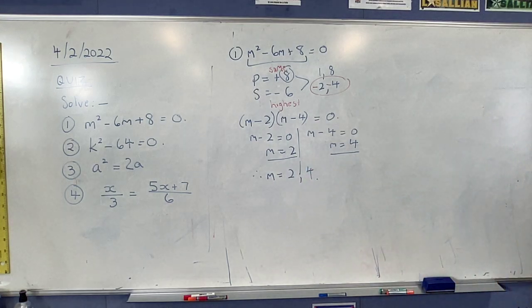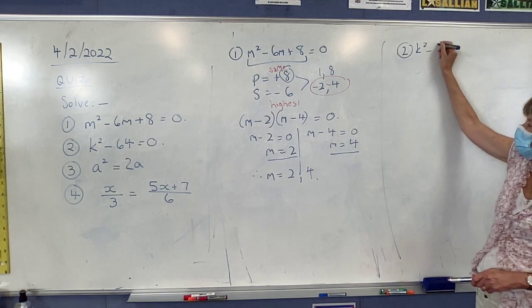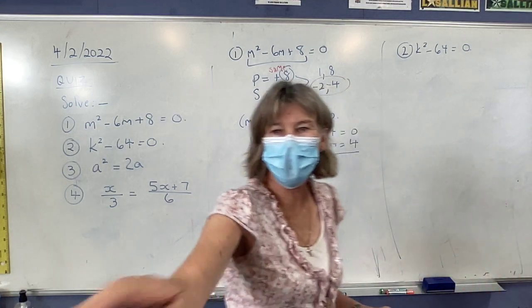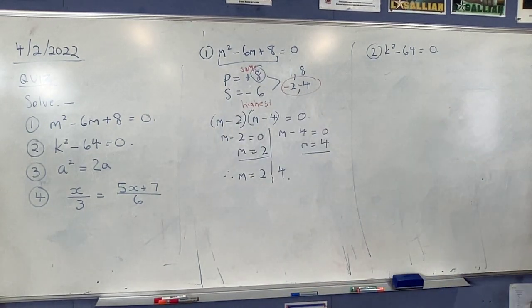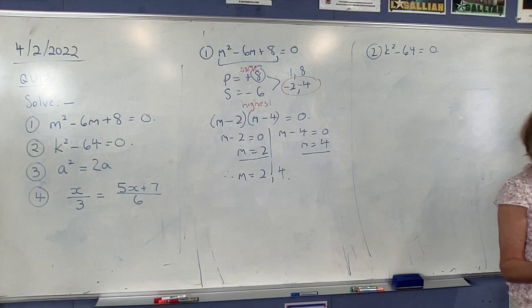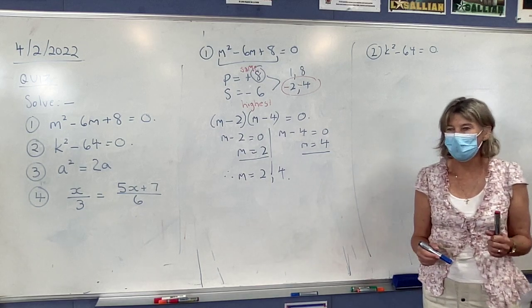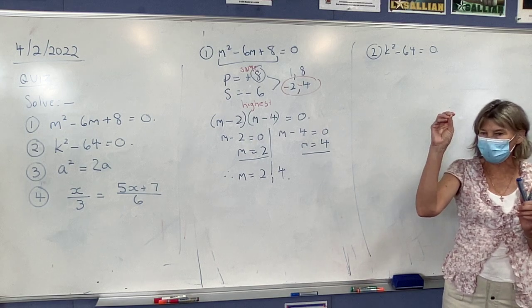Any questions? Okay, number 2, Dean. For this one, would you just take the -64 and put it on the other side? Who thinks it's a good idea to take that 64 and put it to the other side? You think it's a good idea? Actually, it depends on which method you use. It does depend which method you use, but if we're going to do a general rule for all of them, what's the first thing I told you yesterday, Mitchell? When it has 2 terms, it's difference of 2 squares. Well, we'll do that in a minute, but before that, what was the first thing I told you to do? Look for the square.